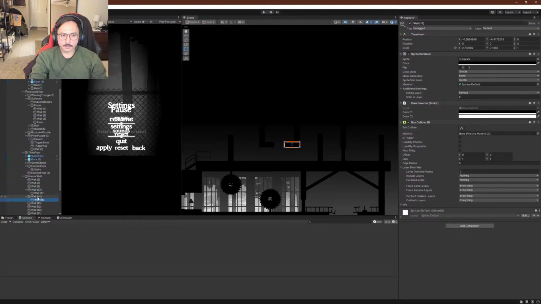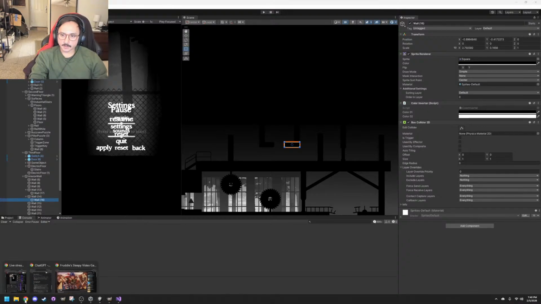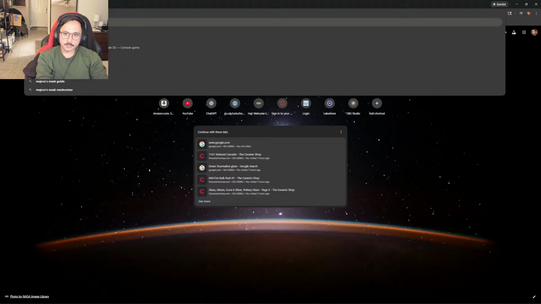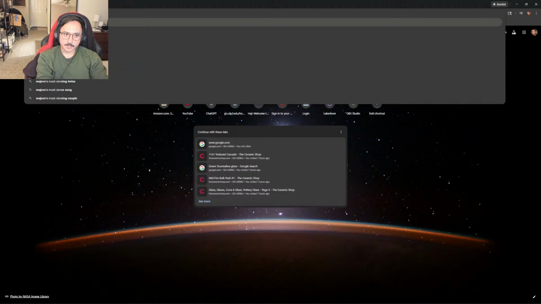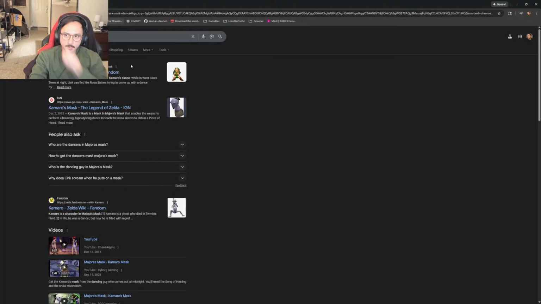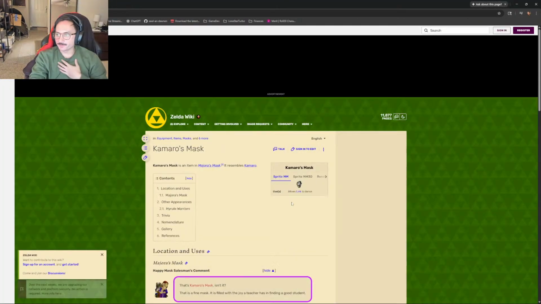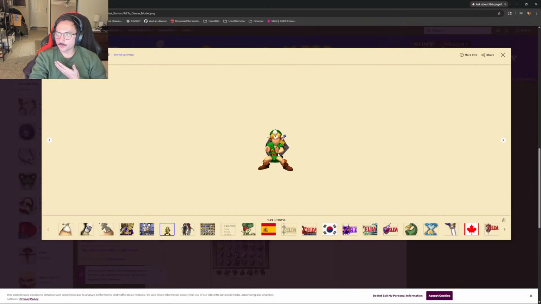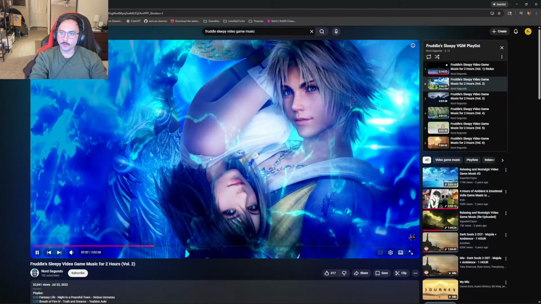Put these together. Do you remember the Majora's Mask Dancers theme? Oh, they're like weird dancers. Hang on. They don't have a face. Majora's Mask Dancer. It's got, yeah, this one. This is so creepy. I never understood why they don't have a face. It never made any sense. Well, the dancers have a face, but Link doesn't have a face when he wears the mask. That always freaked me out.